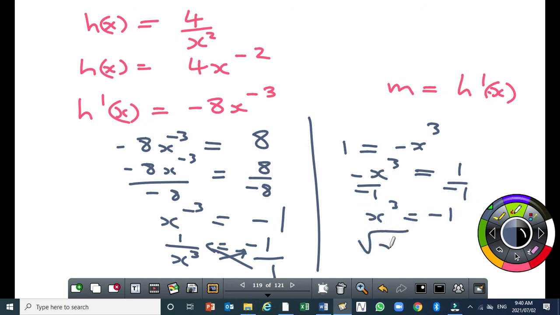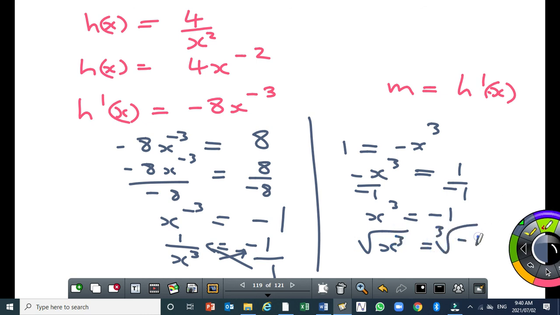The cube root of minus 1 is, sorry, the cube root of minus 1 is going to be a negative 1. So x is going to be minus 1. Right? Whatever problems you are having with understanding what I'm doing there, it's not grade 12. Okay? It's exponents, solving equations. That's why I said I'm going to talk about that next week.